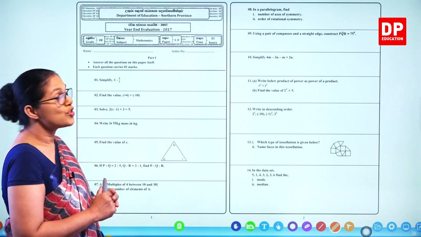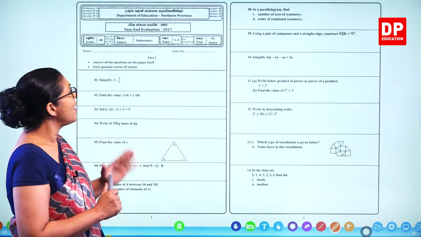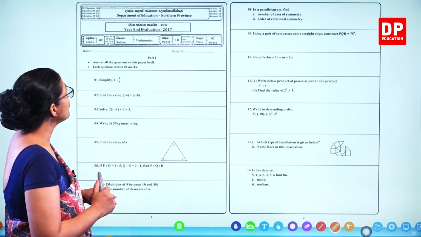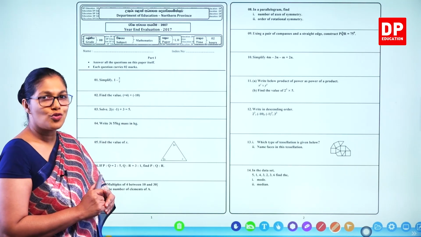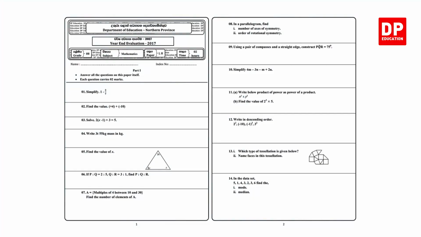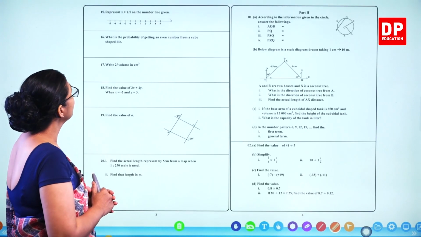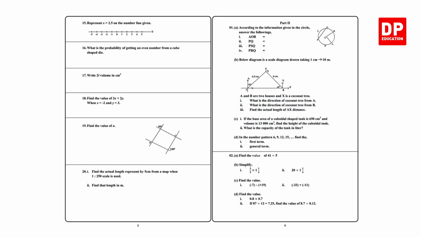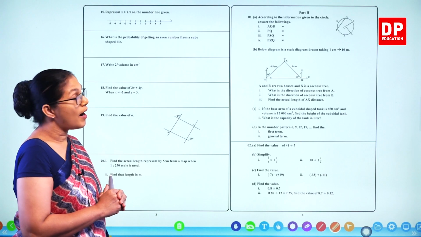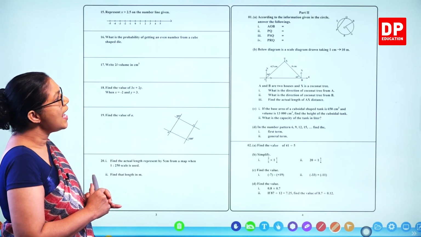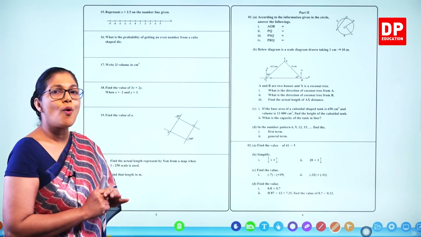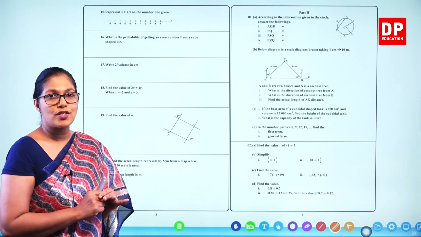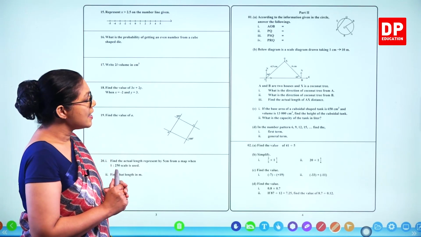So you get 2 hours for this paper and there are 2 parts. Part 1 and Part 2. Part 1, 20 short questions and each question worth 2 marks. So you get questions 1 to 7, then 8 to 14, 15 to 20 and then you get part 2. Part 2 you have to answer the first question and you get 16 marks for that and then select 4 more questions and those questions you get 11 marks each.